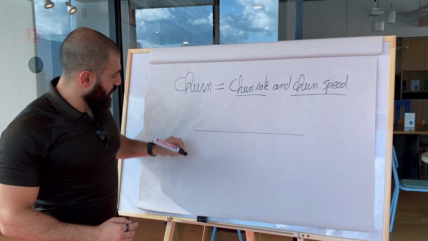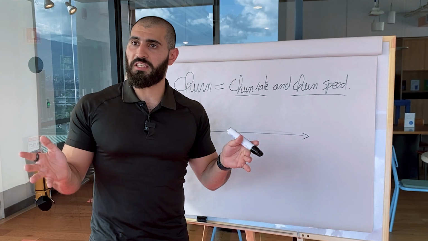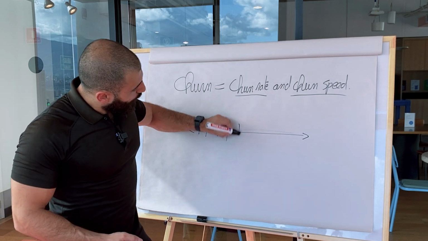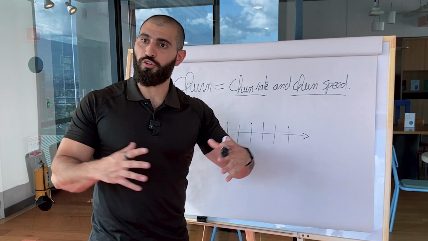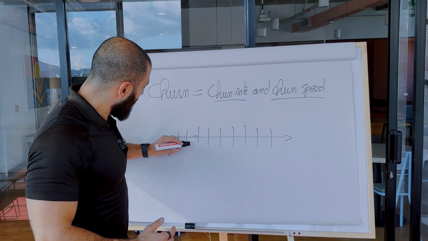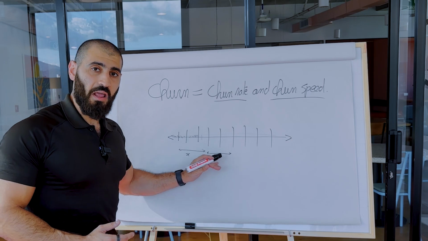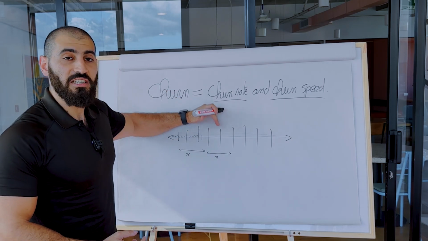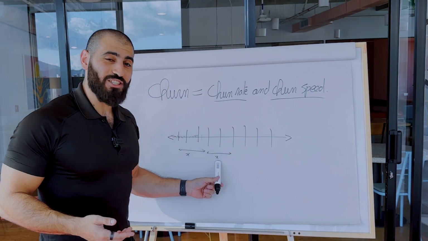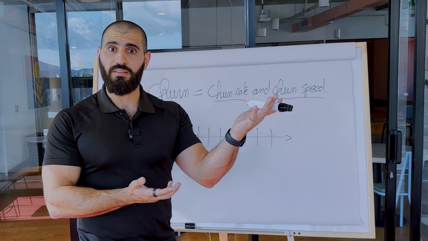Let's say this right here was the duration of time since the launch of your project all the way to today. Let's say 1,000 people were going to sell. Would you rather have 1,000 people selling right here? Or would you rather have 1,000 people selling over a longer duration of your project? This is churn speed. And let's assume the buy pressure of X is constant along the time, we're gonna be able to let the buy pressure make up for the sell pressure. And naturally you understand how the longer the churn speed, the more chances we give the buy pressure time to make up for that sell pressure or even overcome it and increase the floor.